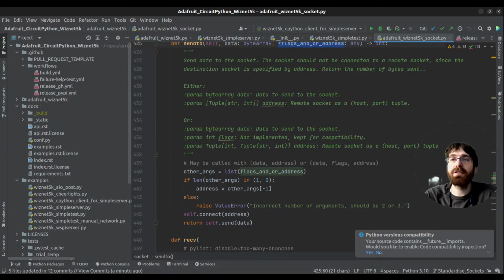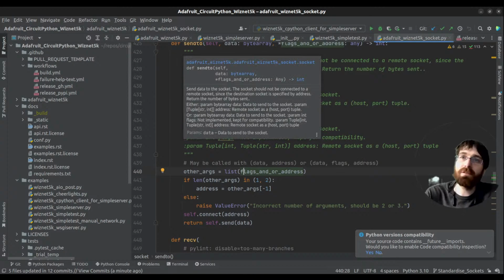It'll be address if it's only 1, and then it'll be flags and addresses if it's 2. But it can't just be flags by itself. It's always addresses, but it can have flags or not. And the flags aren't implemented.